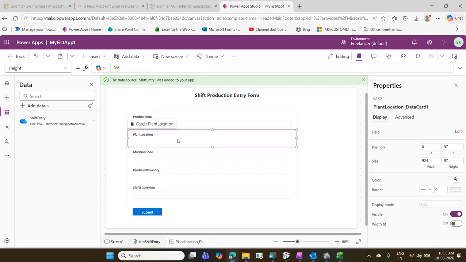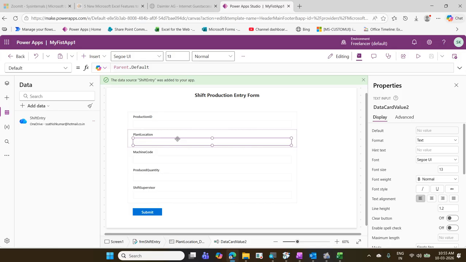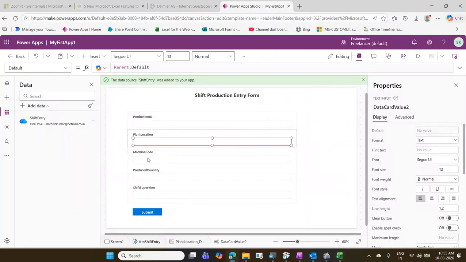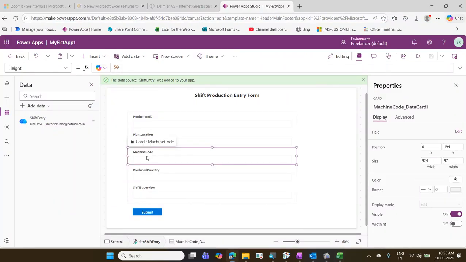Similarly, this quantity, and when I select submit, I want to give some help for the end user also. When I'm opening Excel or any software, whenever I place the cursor on some button, it gives some tooltip, correct? So when I place the cursor over cut, it says this button is used for cutting. This button is used for copying. Like this, I want to give a tooltip because my end user doesn't know the usage of this mission code and production quantity. They will not understand this. I am going to give a tooltip for it.